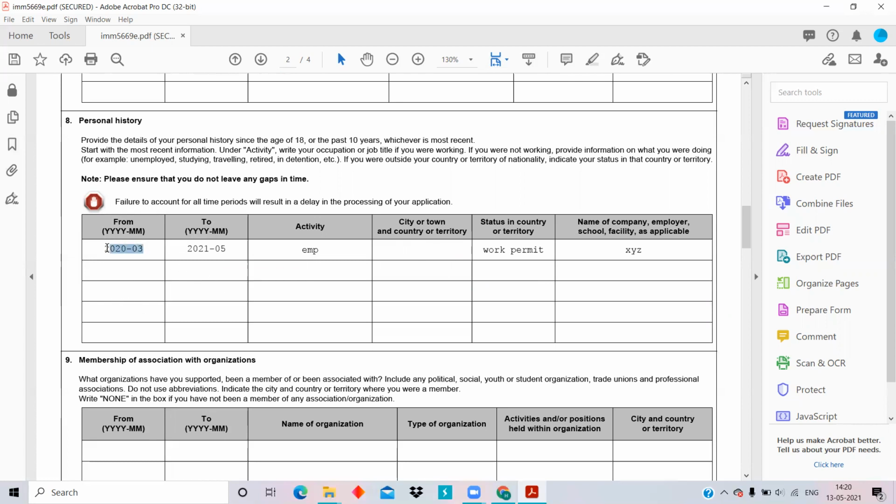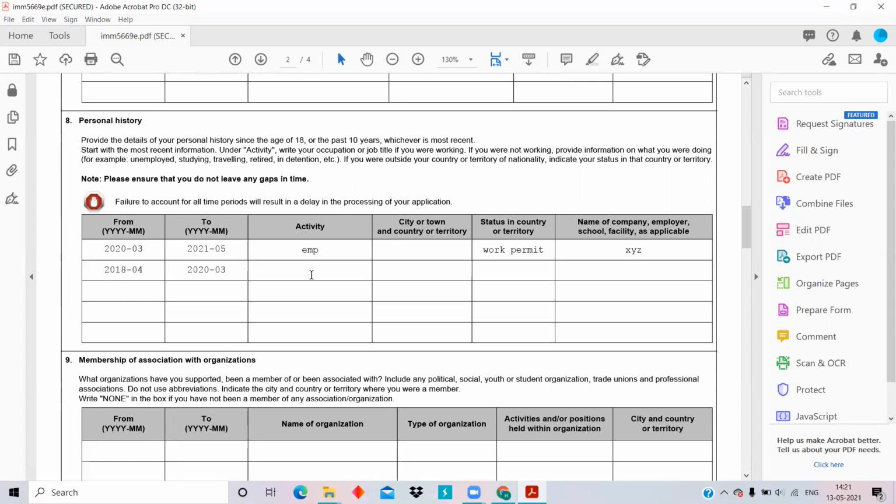Now the date which I have specified here should be exactly the same here, so 2020 03. And then I'll go back from 2020 03 to the past. So if I was in India, or maybe I was in Canada, like from 2018 April, I was in Canada and I was employed, or maybe I was studying, so I can provide the activity as studying.